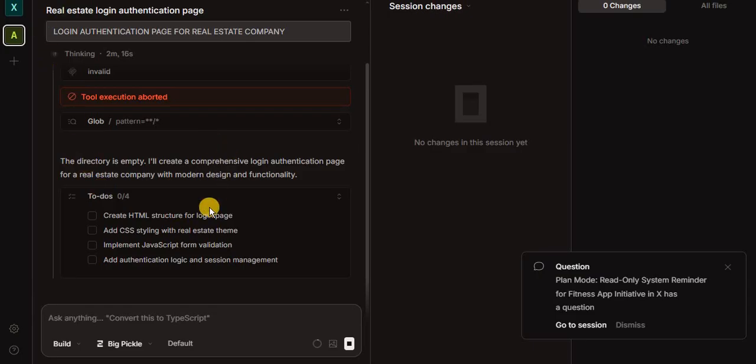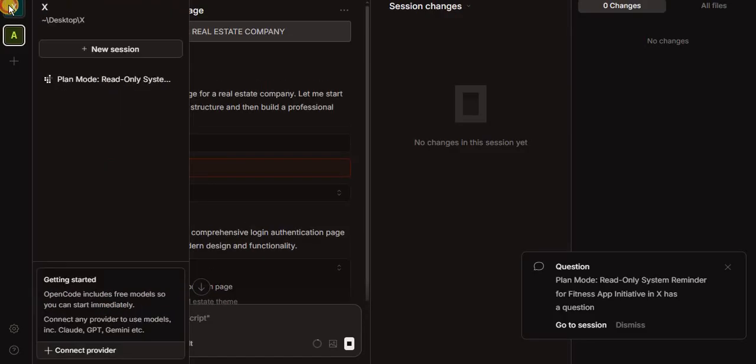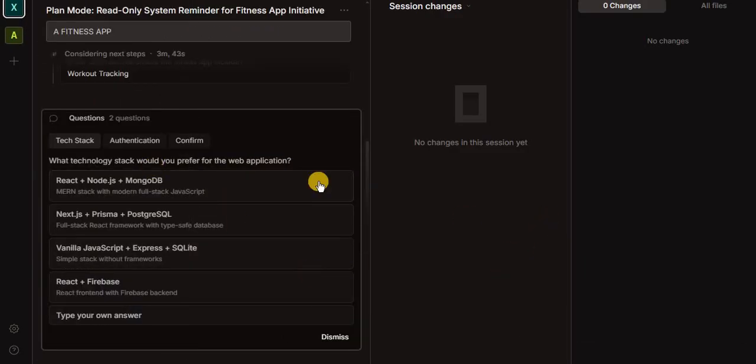Okay. So I'll have to end the video here. We'll actually look at this app a little bit more later when we are ready to start building something. Okay. And this one is still asking me more questions. It said, what technology stack would you prefer for the web application? So you have to understand, you can easily browse these different stacks and what they all do best. This full stack, simple stack, React front end, and so on and so forth.